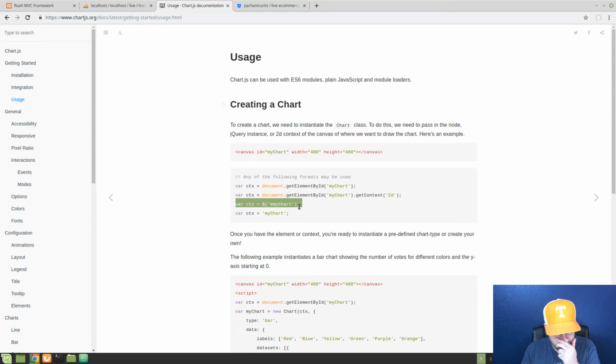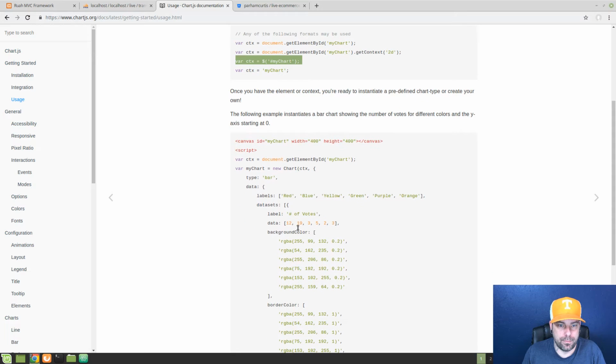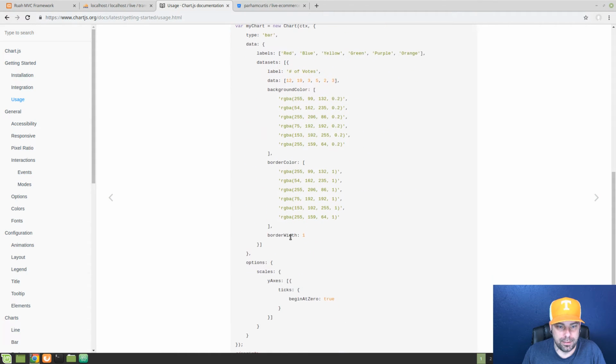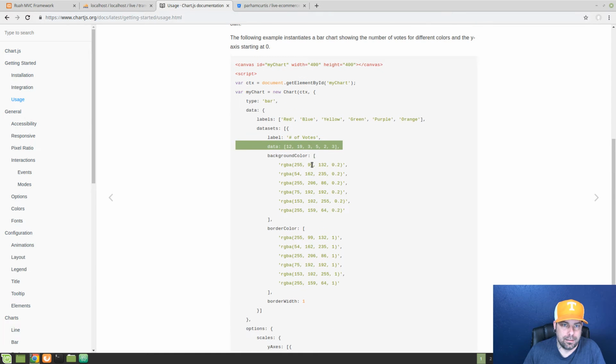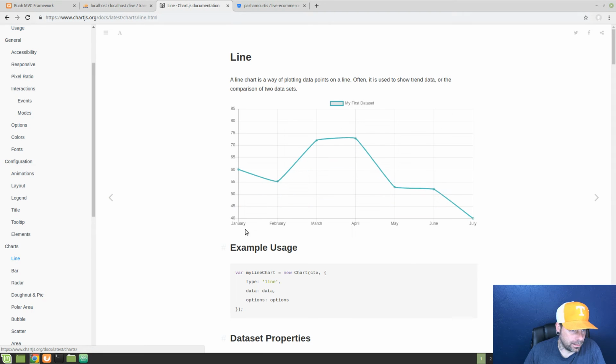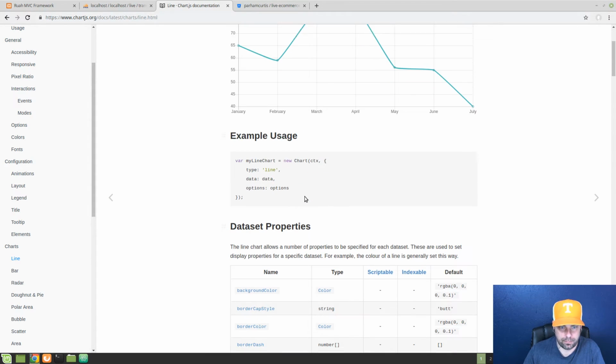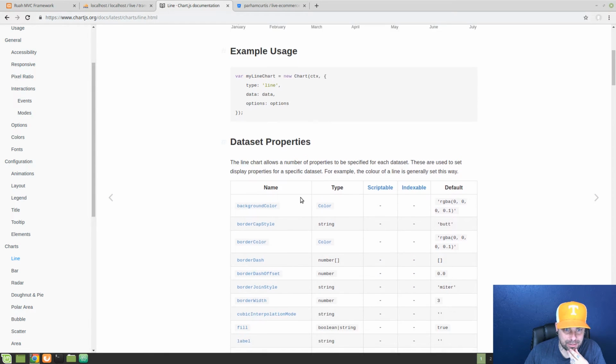looks like using jQuery, and then all the data gets put in, I believe. Where's the data? Oh, right here. So this data, we'll want to load from the backend, okay? I'm going to show you guys how to do that, but for now, we're going to go ahead and just get a chart working, and then we're going to change it out. Let's see if I can find a specific chart, because what I'd like to do is a line chart like this. Yeah, this is what I want to do.